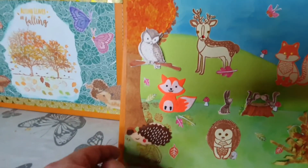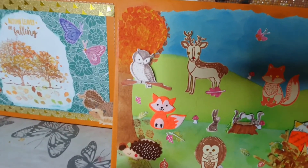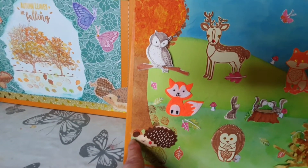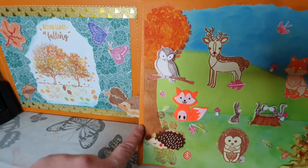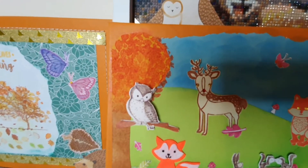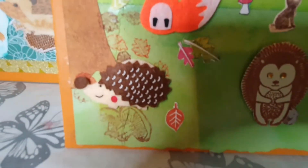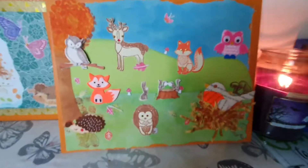Then I decided to add a tree. So I cut out some beige card just in a rough, childlike tree shape, because I wanted the background to be simplistic so that it didn't take away from the actual animals. I did the tree just in beige card and then I inked the trunk with Vintage Photo Distress ink I think. For the top bit of the tree I basically just used some orange ink and inked the whole thing, then went over it with a couple of leaf stamps and took the leaf stamps down onto the grass as well. I then took my mushroom stamp and stamped one there, one up there, and one down there as well — and that was basically it for the background.